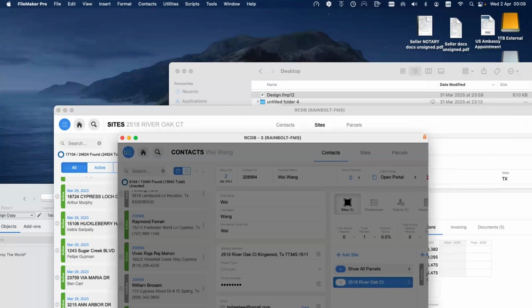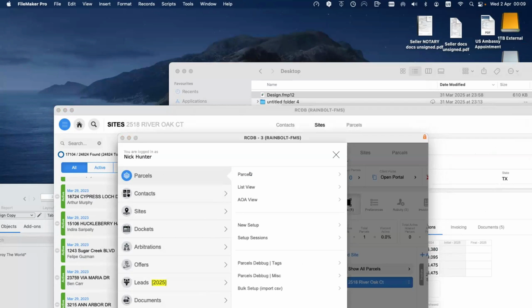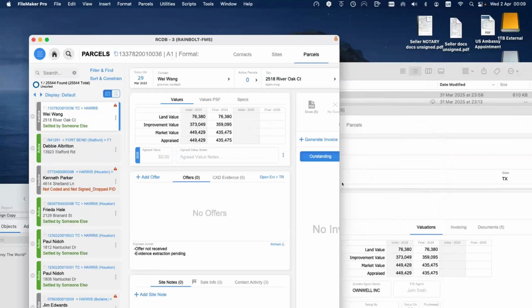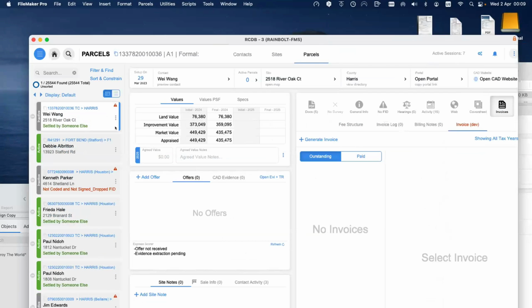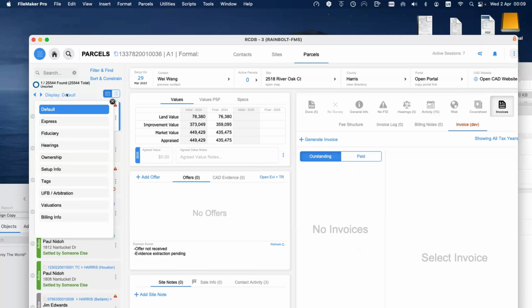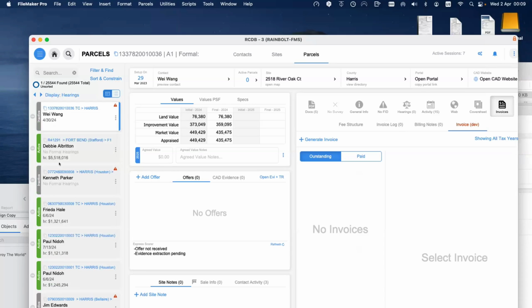If you want more, you're going to learn that when you want more info, because this is very important. Sometimes you want something different. What do you want to display? Oh, I want to display the hearing information. This changes. You see, that's nice.